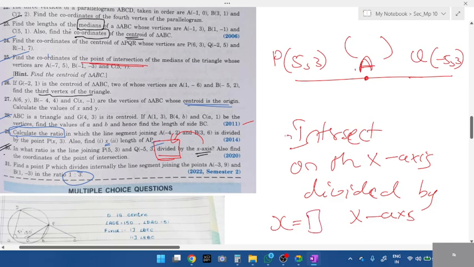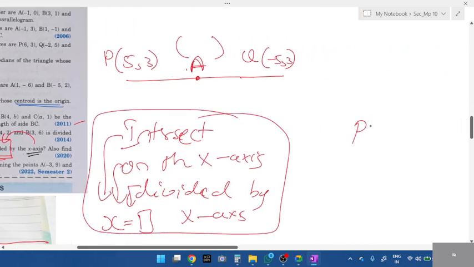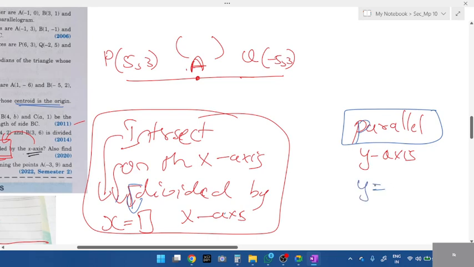If all these values are intersect on the x axis, divided, then what about parallel, students? This is one pair. Now tell me, for parallel to which axis? Can you all respond, unmute and respond? If it is divided by x axis, then that line will be parallel to which axis? It will be parallel to y axis. Whichever word comes with parallel, what value do you have to take? For parallel, it is always 0. For intersect, divide, just leave as it is.